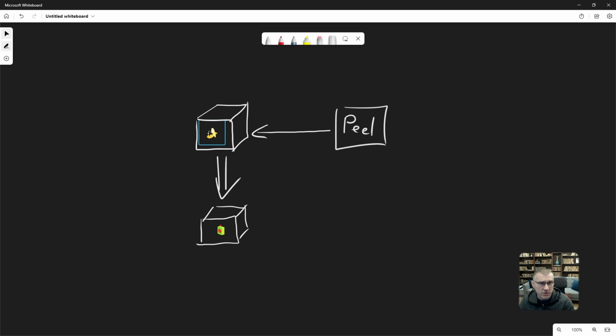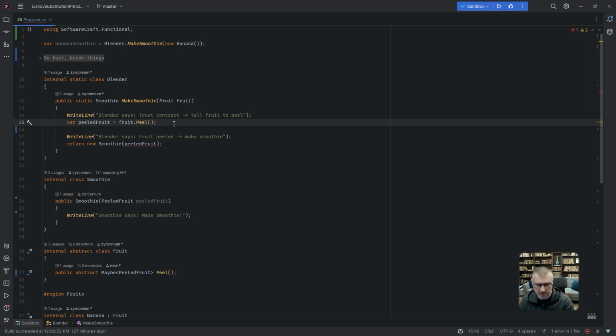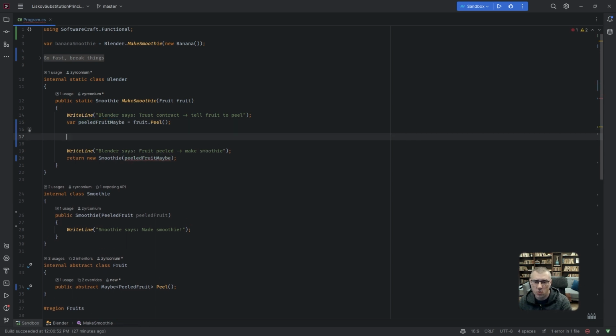So if in the original container, we have a peeled fruit, then by applying this mapping function, we would get back a new instance of the same type of container, but now containing a different thing. If the container was empty, we would receive back still an empty container. Let's see that in action in code. So if we switch now to the code, let's see how we can make use of all this stuff. So first of all, let's rename this so we know what this variable is pointing to.